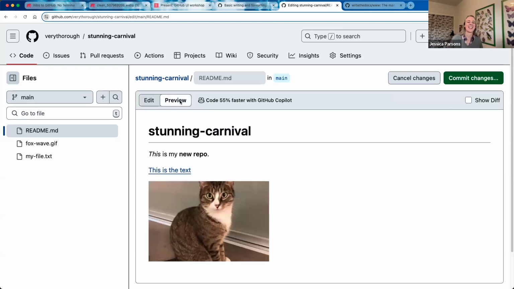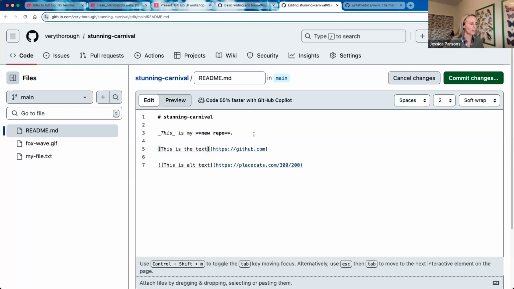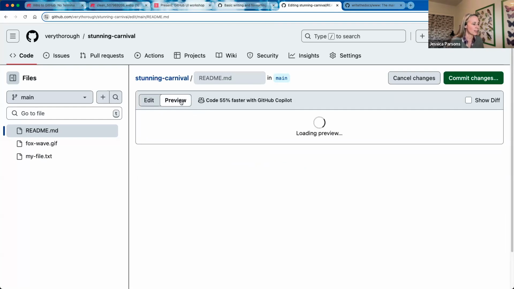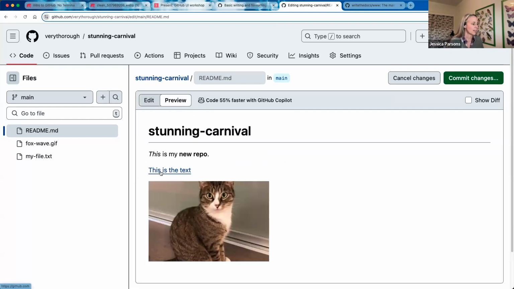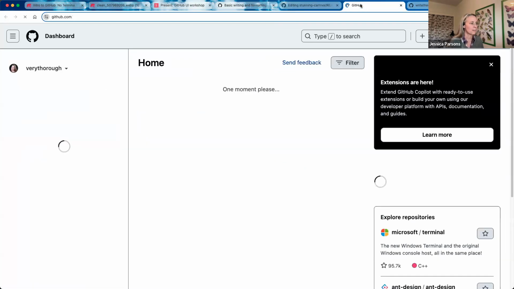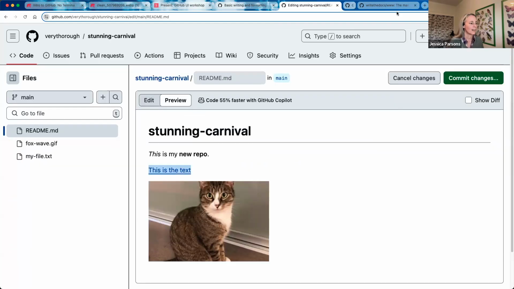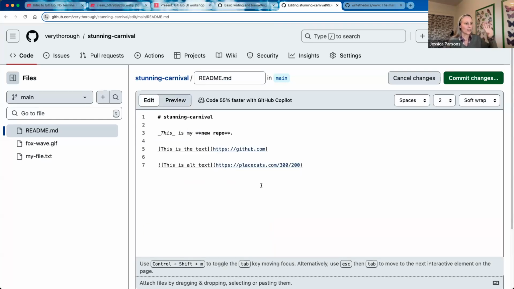There, yay! So this will give you a preview while you're editing. So you can go, oh, did my URL work right? Or did I accidentally do it wrong? Check your preview and you can see whether it worked properly or not. And you can even, in the preview, test the link. Does this actually go to github.com? It does. And you can see that the image actually is loading, all those kinds of things. So the preview can be really useful when you're working in Markdown.